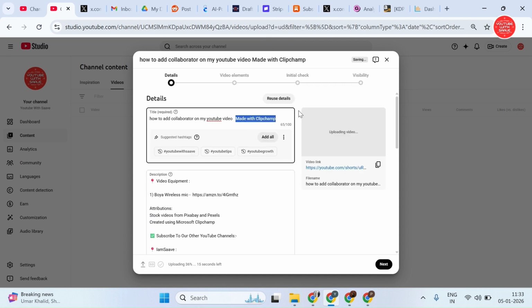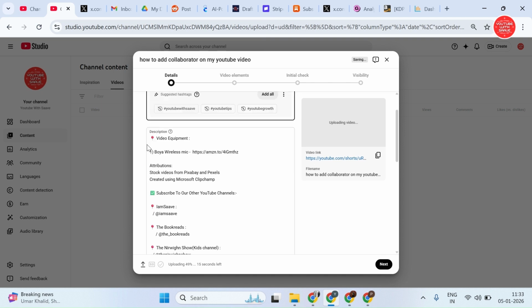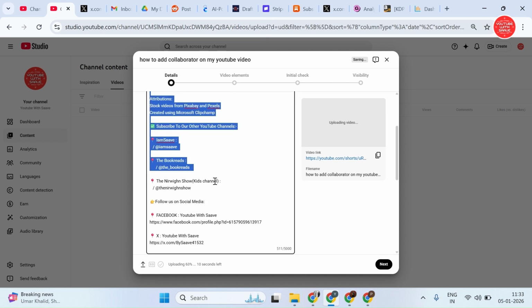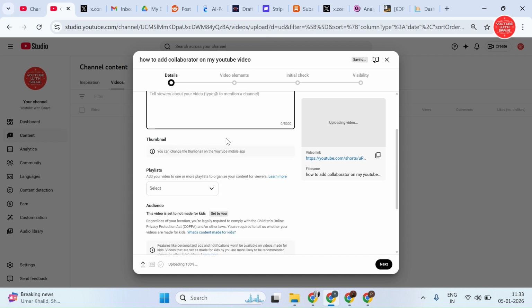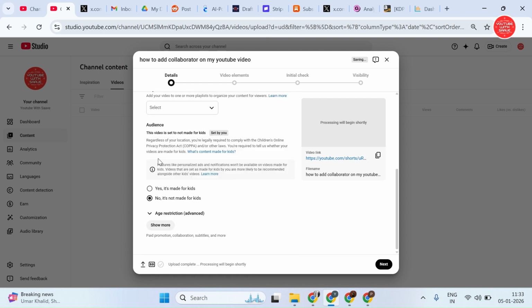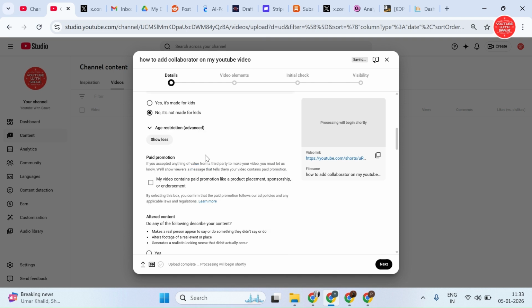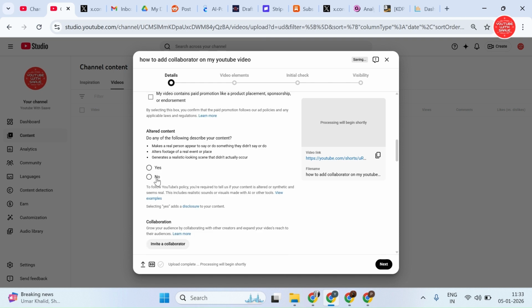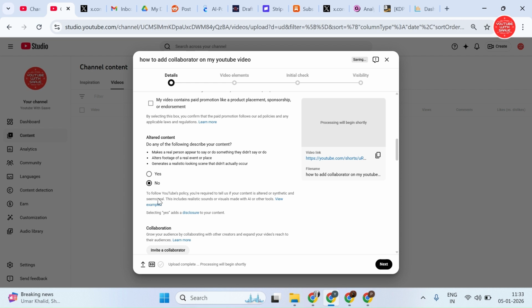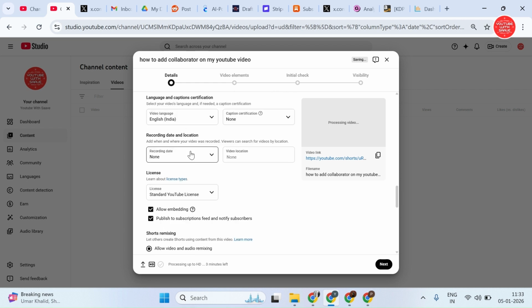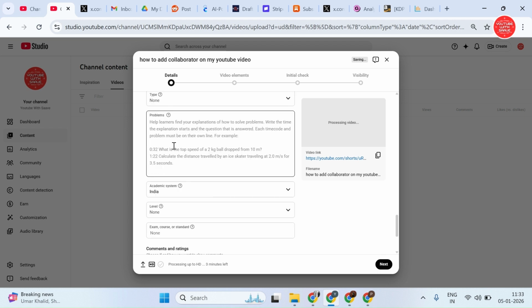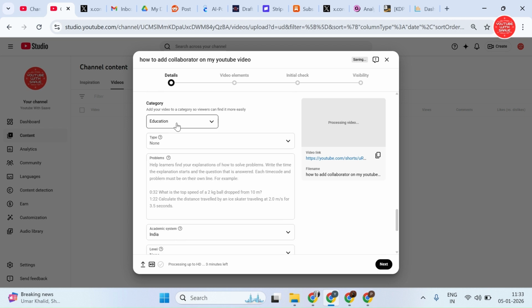Now you can edit the title and the description. The description will capture the upload defaults as it is for a video. You can delete it or you can keep it. You can select the playlist which you want to add to, the same way you would when you upload via the YouTube mobile app. You can select all of this. You can put in the keywords, add the location and updates, recording date. And since this is an education channel, this has popped up for me.